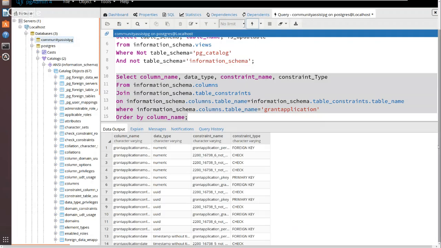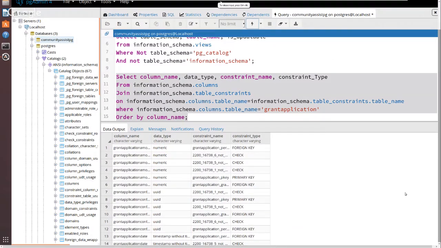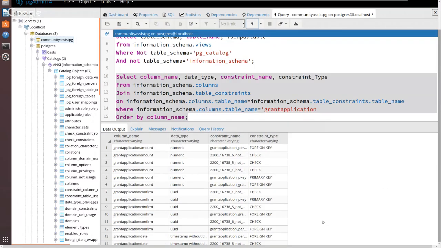Now, table names, like the column name, can appear many times, and the reason is that there are different constraints on it. Grant application amount has several different kinds of constraints on it, and it shows what kind. There are check constraints, primary key, foreign key, another check, primary key.